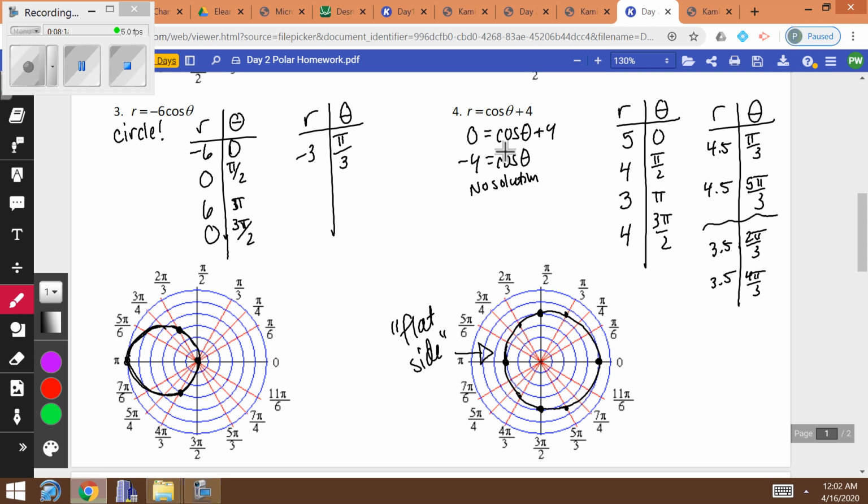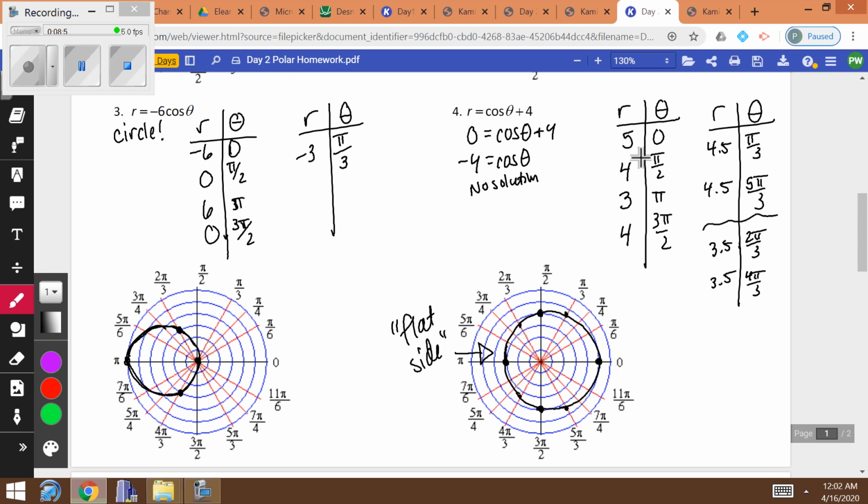Looking at number 4, when you solve it with r equals 0, we can tell again that there's no solution here. When we know that there's no solution, we know it's still a limacon because of the general pattern of our equation. But if there's no solution, we know it's not going to be a cardioid or that loop in the loop. So it's either going to be convex or one of the flat side ones. Again, really the difference between those two I'm not all that concerned with, just that you know the general idea of what it might look like.